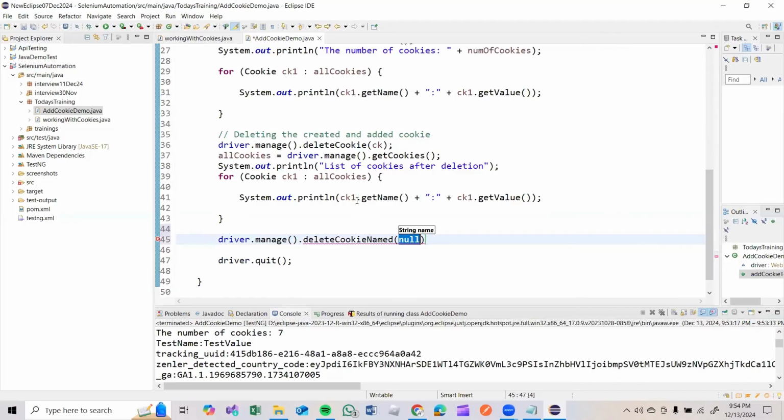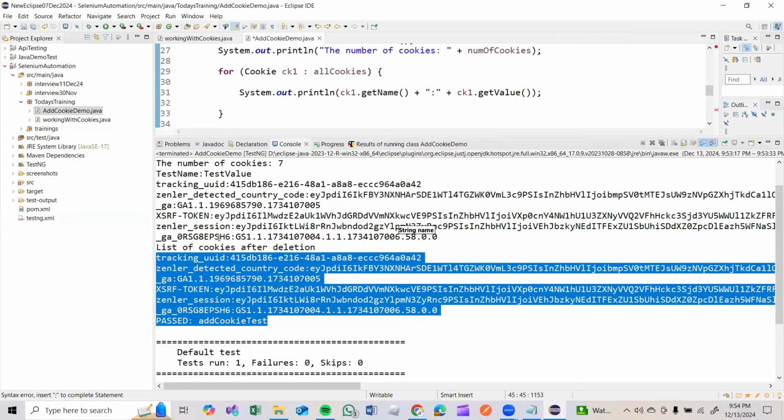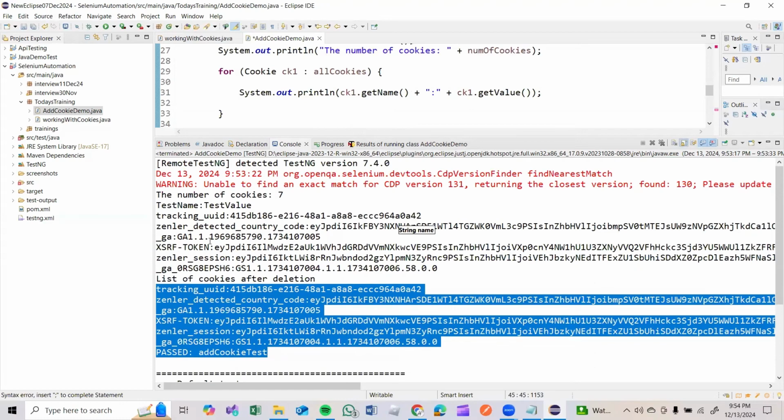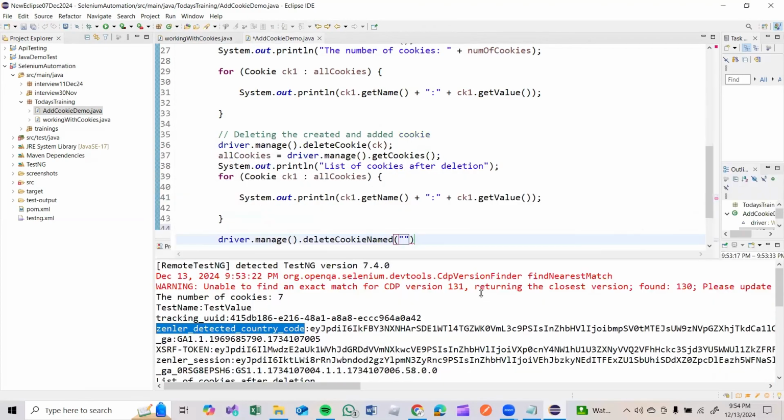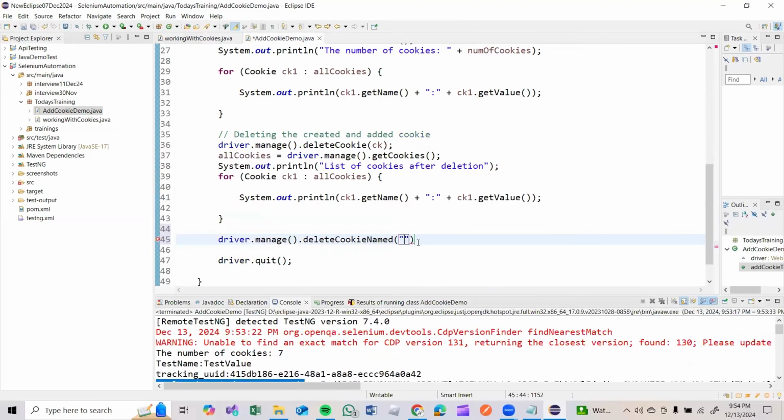Okay, this one. Here we can pass the name of the cookie. Suppose there are multiple cookies, I'm just giving the name of this cookie. I want to delete this cookie. How can we delete it? Just pass it here.